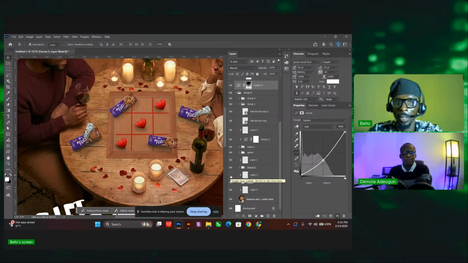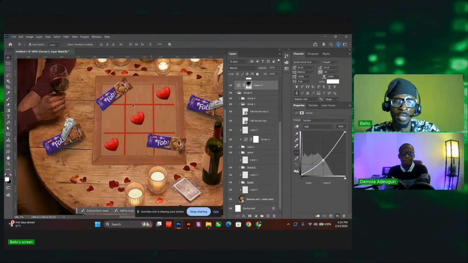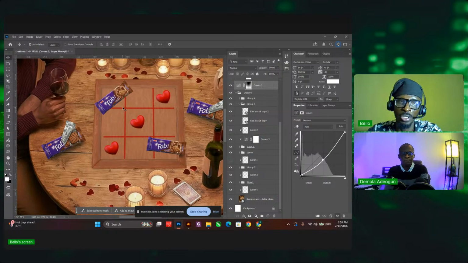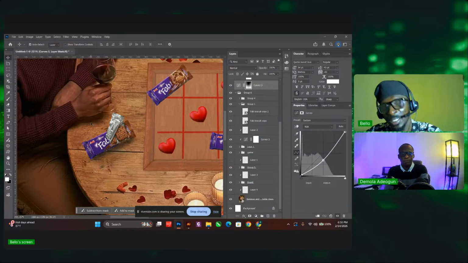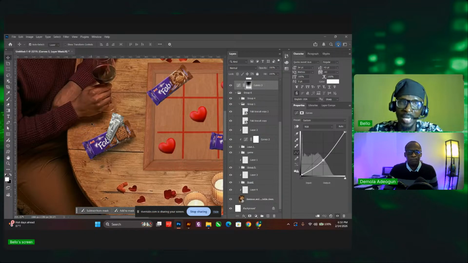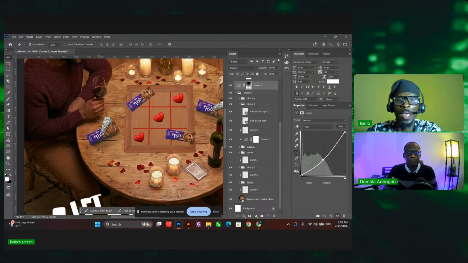Let me see if I can take away these shadows. So now you can see. Now taking away the shadow from this design, it looks bland. It doesn't look realistic. And if you check the other images that we have in this design, look at the hand of the guy. You can see that there's a shadow cast underneath his hand, showing you that he's putting his hand on his table, and the light is reflecting on his body, and the shadow is being cast. Do you see me?